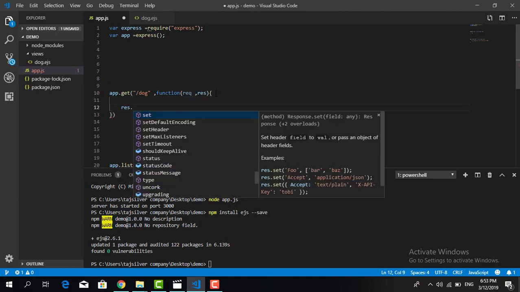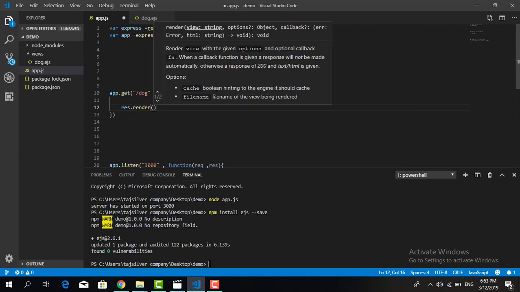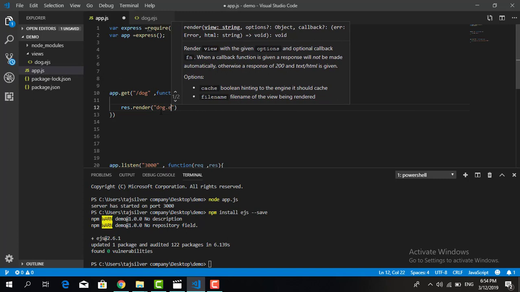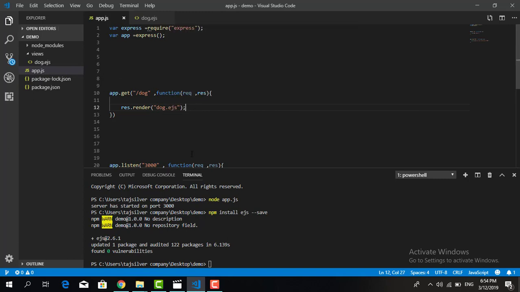We used to write res.send, but this time we will write res.render in order to render the EJS file. We will write the EJS file's name, dog.ejs, and we will start the server.